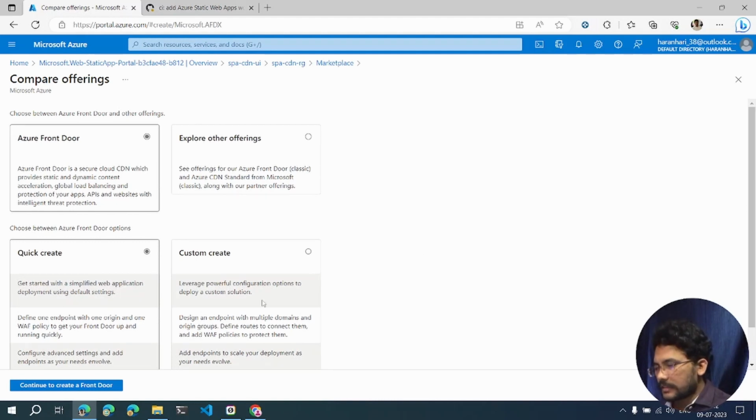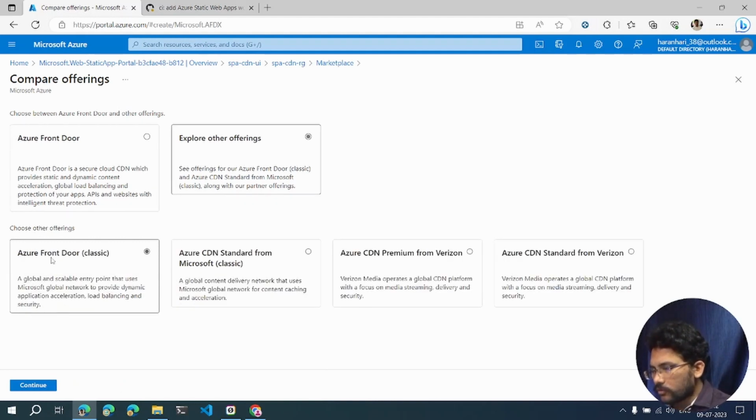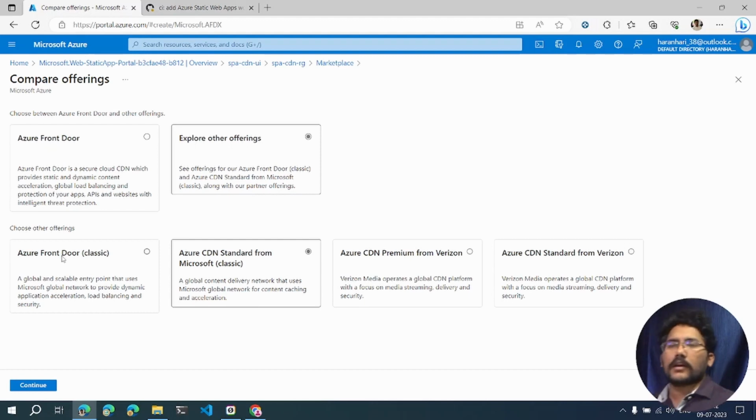Okay, and what we are going to do is create an Azure CDN Standard from Microsoft, and it has various options from Verizon, premium, and standard. I have a Front Door classic where we will start configuring our redirections and other stuff. So we are going to create an Azure CDN Standard from Microsoft.